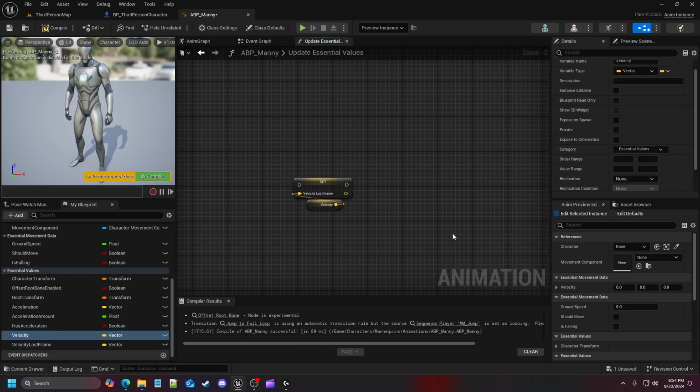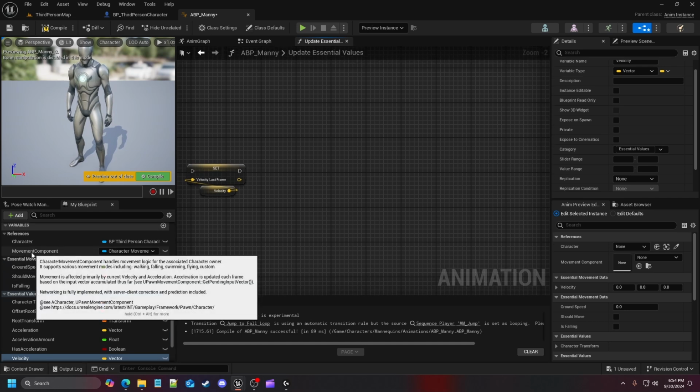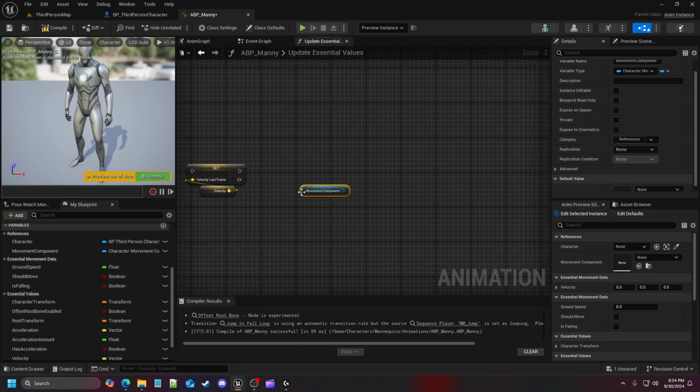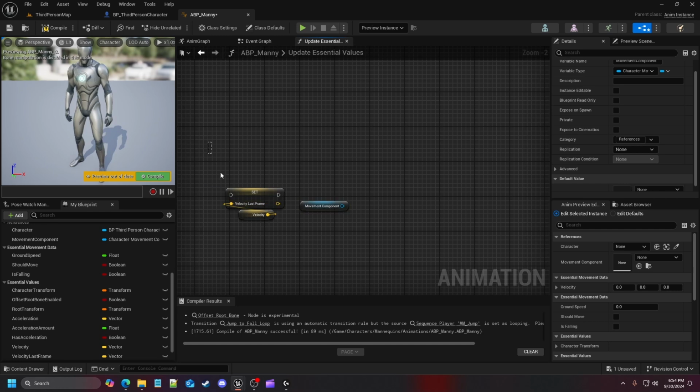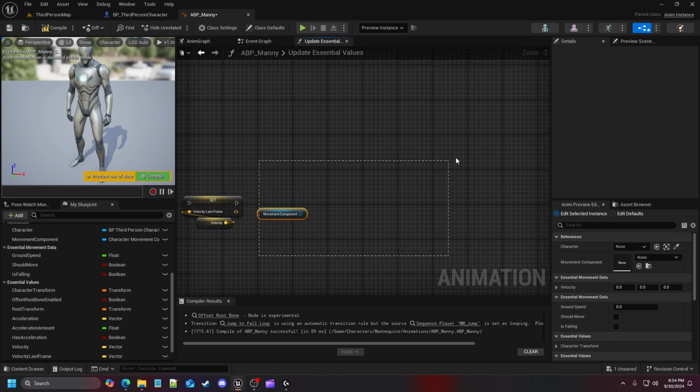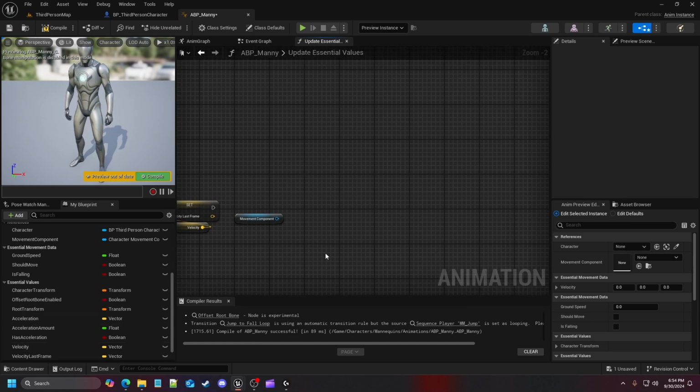just to have it now in the essential values. So what we need to grab now is the character movement component, because now we need to recapture our velocity at this current point, because it's going through one frame doing this and the next frame capturing the new velocity. This should look pretty familiar, because it is pretty much similar to how the third-person character template's animation blueprint works.